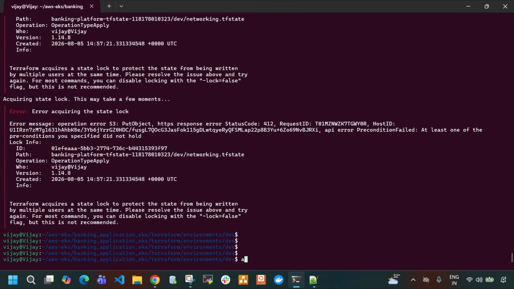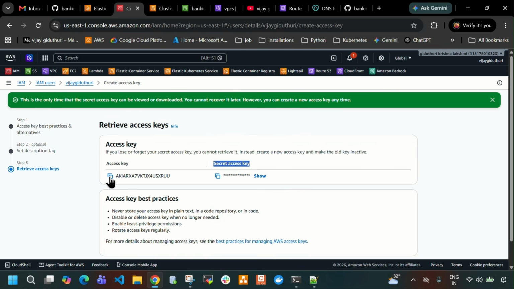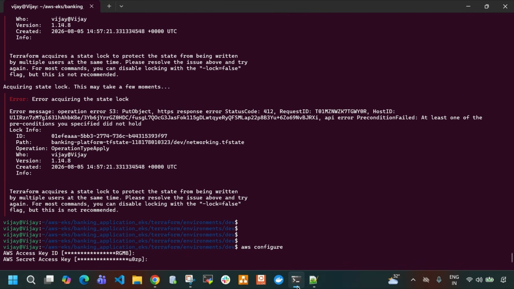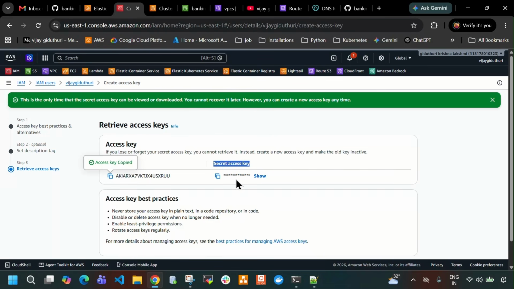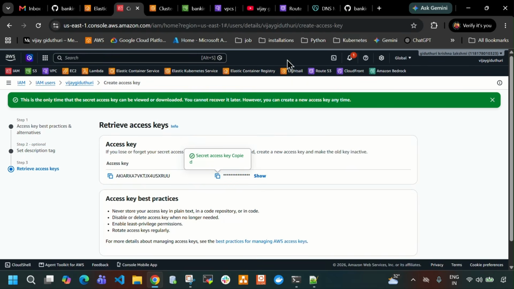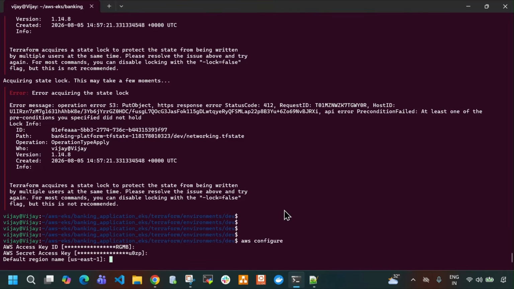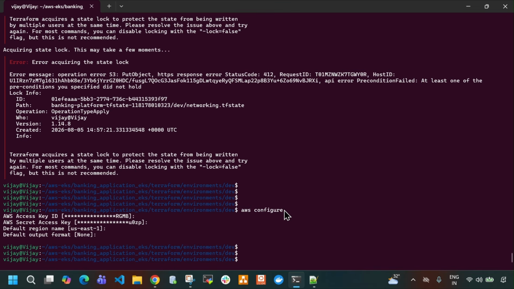Next, you need to copy these keys somewhere, and you need to connect to your AWS account. You need to run this command, which is aws configure, and here you need to provide your access key, then your secret key, and next your region, which is us-east-1, guys. I'm going to deploy this in the us-east-1 region. Here you can see North Virginia, which is us-east-1. I already configured my credentials, so I'm not going to provide them, guys.